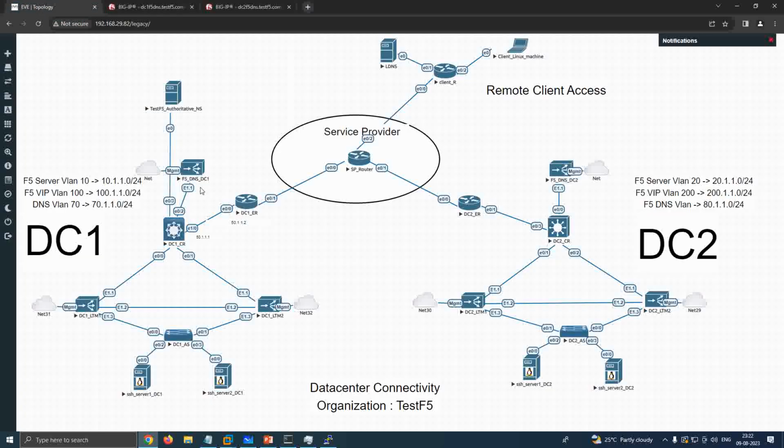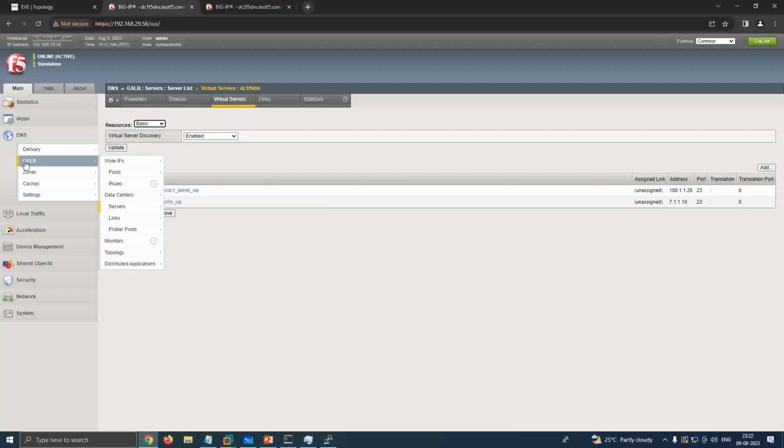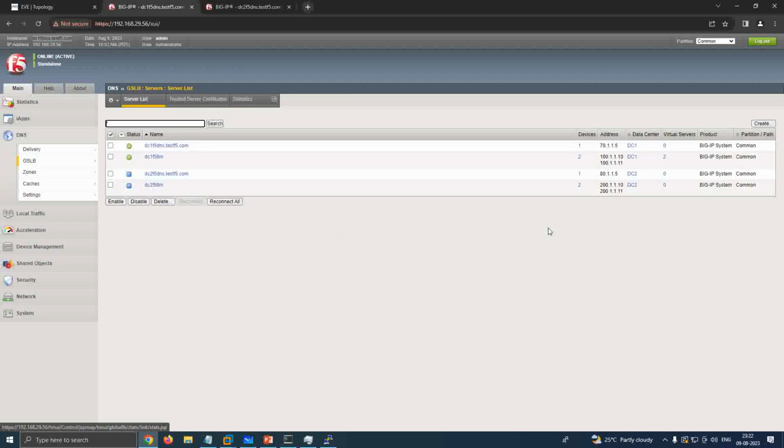So my DNS in data center 1 is auto-discovering the virtual servers of the LTMs in data center 1. But I still see an issue with the servers in data center 2. I mean, data center 2 is still not coming up. What could be the reason?